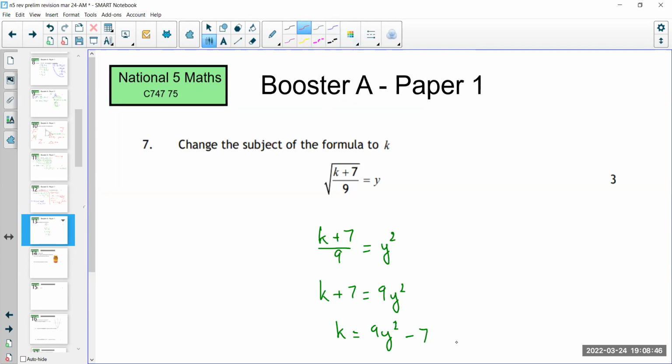The marks: 1 mark for this line, 1 mark for this line, 1 mark for this line. Not much to do, but the technique. This is the balancing method. So I've skipped the wee thing where I say, okay, times by 9 this side, you need to times by 9 this side. Take away 7 this side, then you need to take away 7 this side. I'm not putting it because after having done quite a few now, we kind of know, right? Any questions?